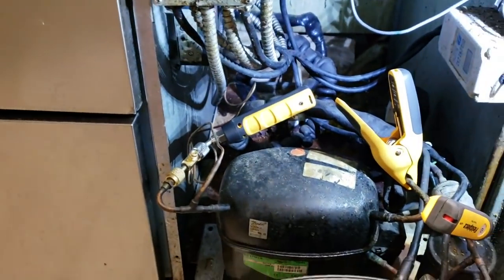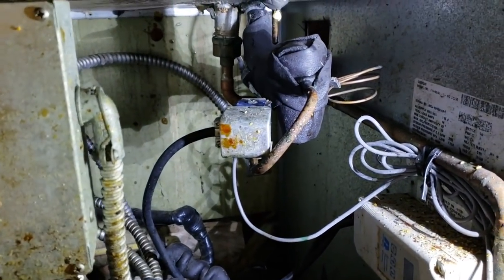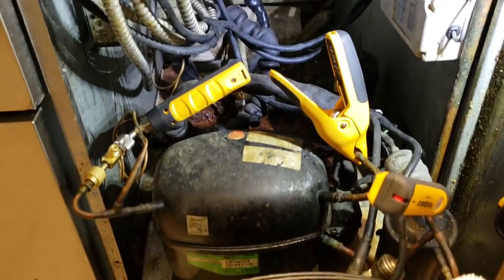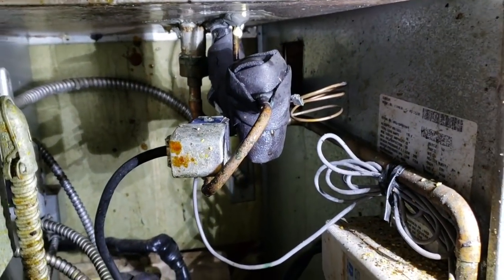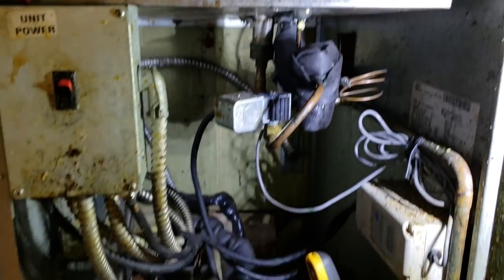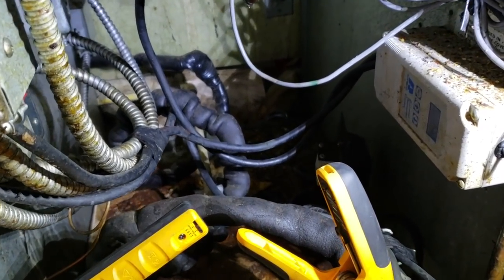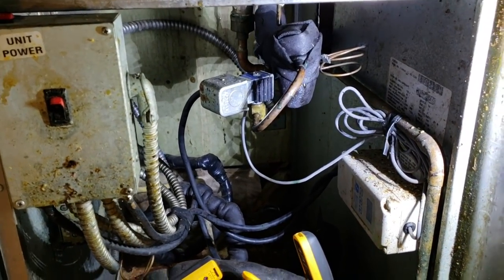They used to have a hard time maintaining the temperatures on the top cold rail and the bottom. The compressor controlled both, and we actually pulled off the top cold rail and put a condensing unit on the roof. So the top is no longer connected to the condensing unit right here. So this condensing unit only runs the bottom section now. So that's why there's a temperature controller, and then it's piped all the way upstairs. So there's a little bit of condensation that does leak down. I guess theoretically that could be the cause of our water, but I don't know. You see the little drips right there, so we'll see if we can't do something to solve that problem.